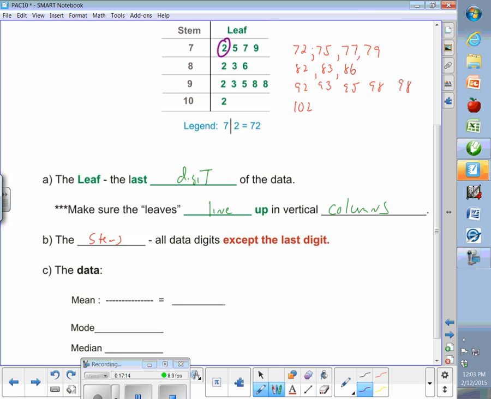They'll add 2 plus 5 plus 7 plus 9. Is that what those numbers are? No, that's a 72, a 75, a 77, and a 79. Don't make that mistake. All right, go ahead and figure up the mean. Notice I left a place to put the total on top, divide it by the total number of pieces of data, and then give the final average in the next blank. Go ahead and figure out the mean.